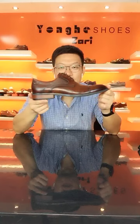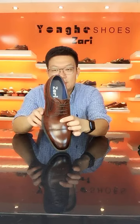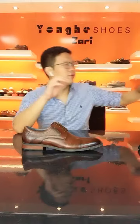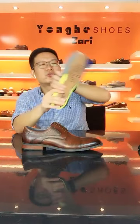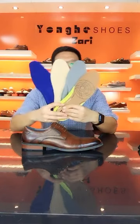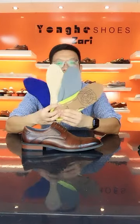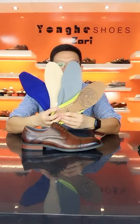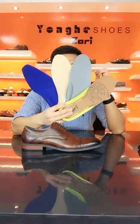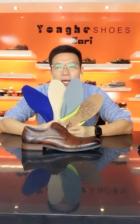If you like this kind of dress shoes and want to use a removable cup insole, just let me know. If you're not sure which removable insole will be most comfortable, I can make a pair of shoes using different kinds of removable insoles for your samples, and you can decide which one you want for production.